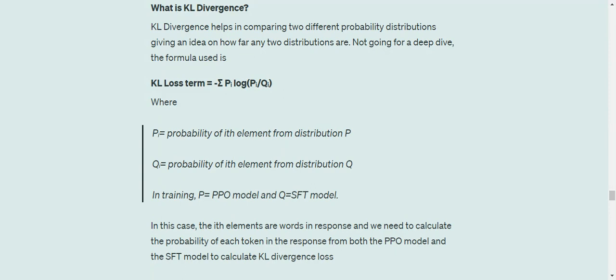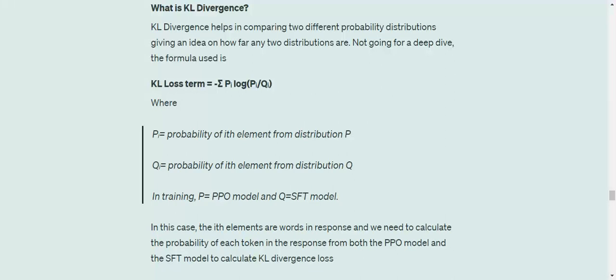To calculate the KL loss term, you would be calculating the probability of this particular sample that you have generated for both distributions P and Q. If you generated 1.4 as the first term, you will be calculating its probability Pi, that is Pi log(Pi/Qi). Similarly, you will be calculating this particular term Pi log(Pi/Qi) for all the terms, and eventually you will be summing it or you can average that also to calculate the KL loss term.